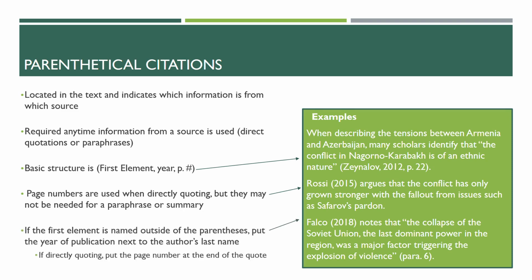When citing information in text, you have two options for how to present it. You can either place all the parts in the parentheses at the end of your sentence, as in the first example in the green box, or you can pull the author and date into the first part of the sentence as context or an introduction to the material you're citing. You can see in the second and third examples here how that can work.